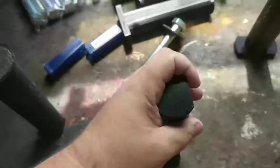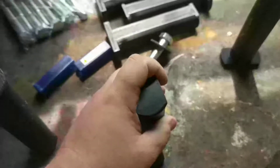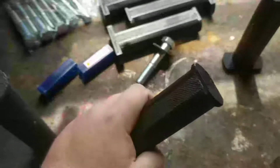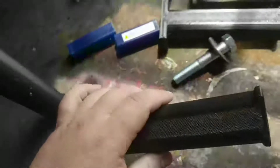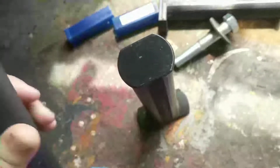Do not print these in PLA. I cannot say that enough. I've had other people print my designs in PLA and wonder why they break. That's because PLA is a hobbyist filament for figurines — it's not meant to take this kind of tensile strength, especially in summertime heat. I'm printing mine out of HIPS — high impact polystyrene. It's basically ABS plastic but it's meant to take more impact and have more strength. You'll probably recognize it as a dissolvable support filament for ABS, but that's not what I'm using it for, and that's why I've had such great results.